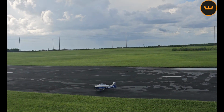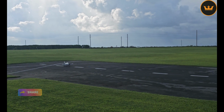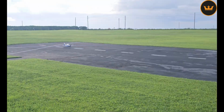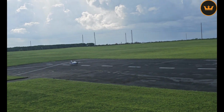Running a 7-channel Lemon RX stabilized receiver inside of her, but it's a Trojan, so like all Trojans, they usually fly pretty good no matter who makes them. All right, timer set for 5 minutes. Timer reset. All right, don't really need takeoff flaps right now, so let's go.